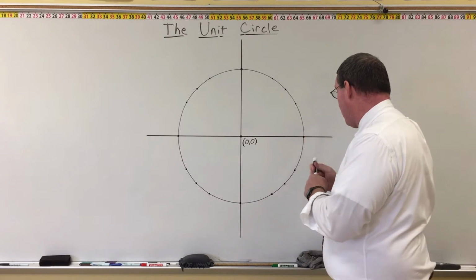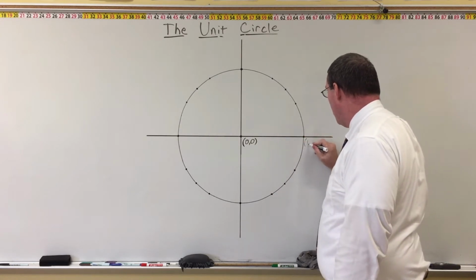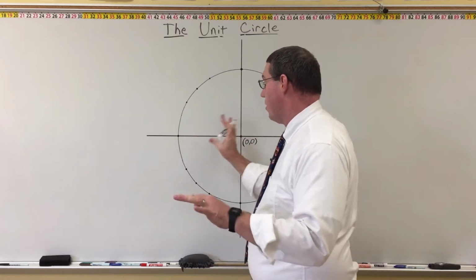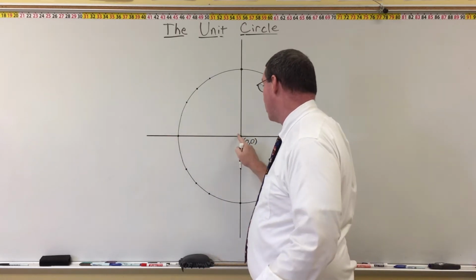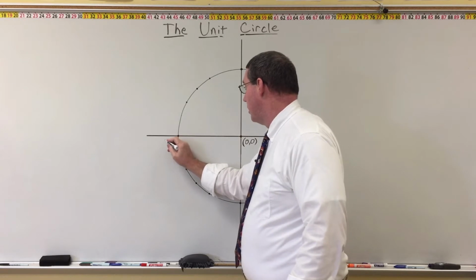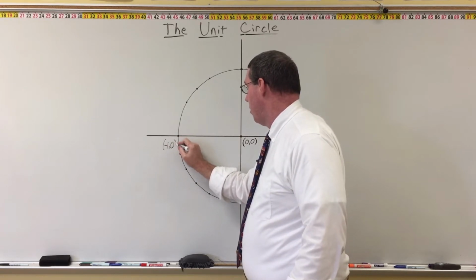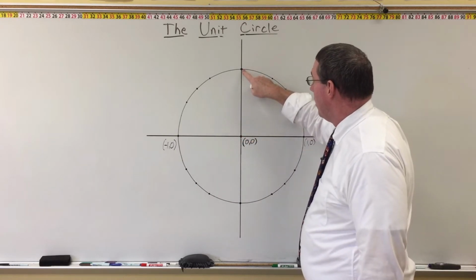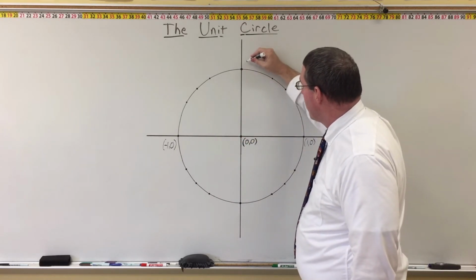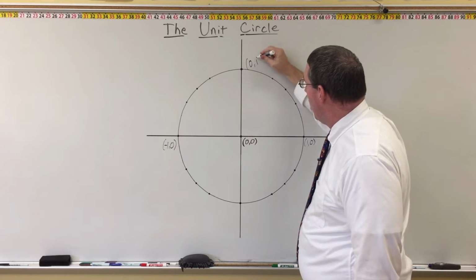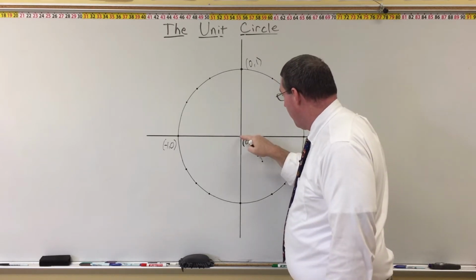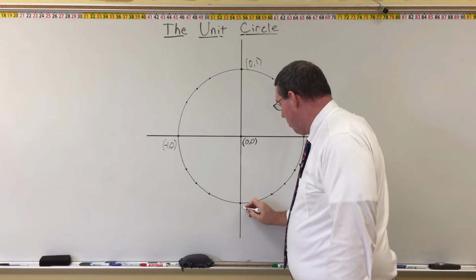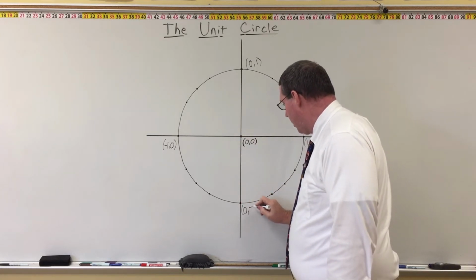And since the radius of this circle is 1, that means from here over to here is 1. That makes this point over here the point 1, 0. And if we go 1 this direction, this is the x-axis, so this is the negative direction. So over here, this is the point -1, 0. If we start at 0, 0 and go up 1 unit along the y-axis, that makes this point 0 and 1. And then if we go from the origin down 1 unit, that makes this point right here 0 and -1.